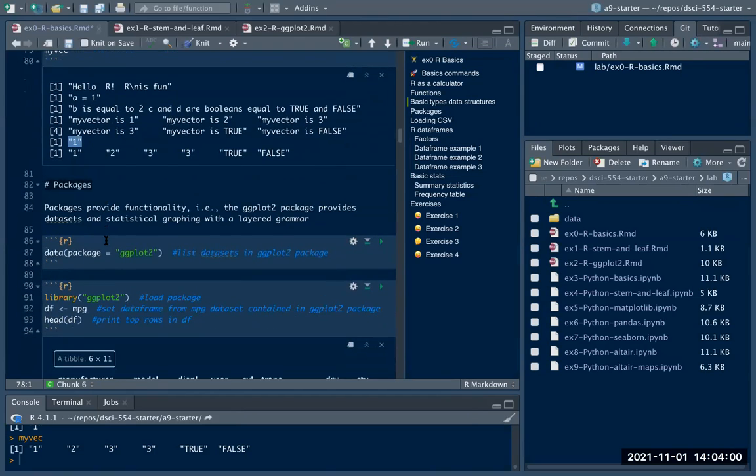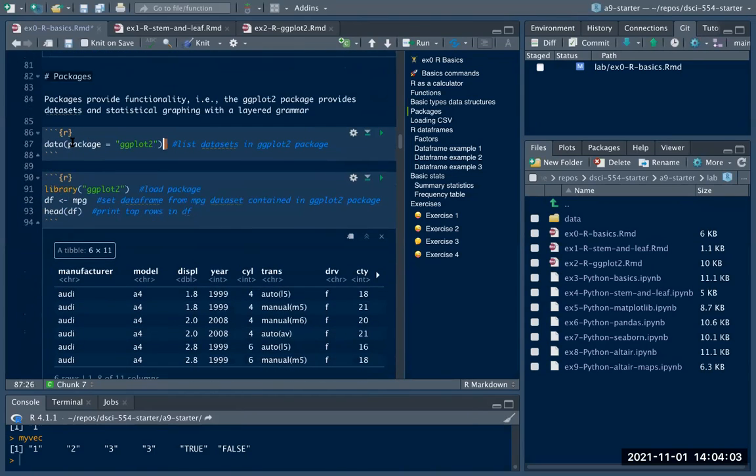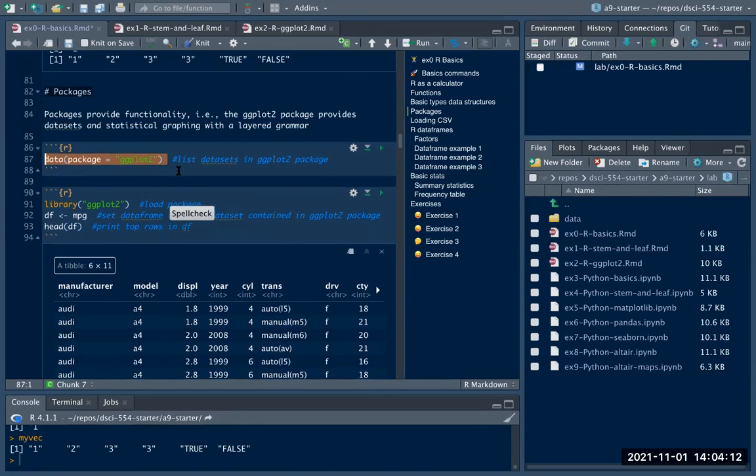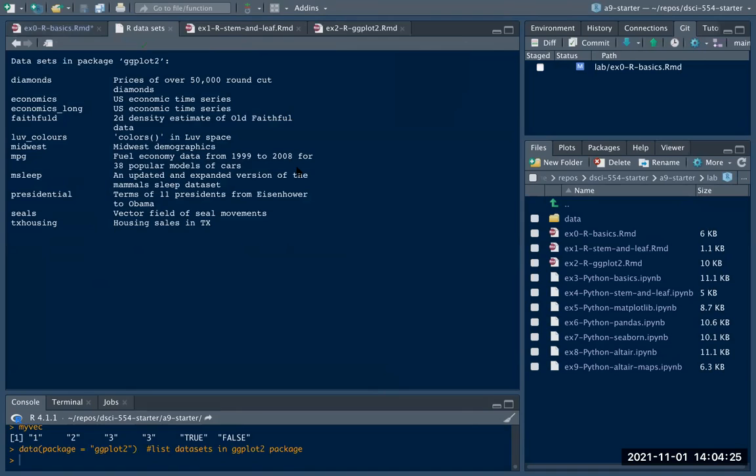Nothing special. So packages give you access to functionality. For the package that has to do with ggplot2, we can query what data sets are available that come with the package. This is the way to do it. If I click here, you see that it opens another window with the list and the details for those packages.